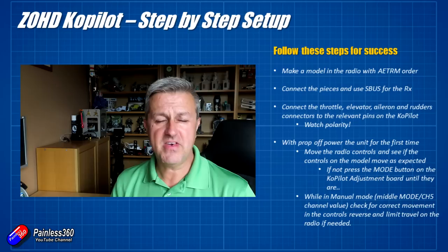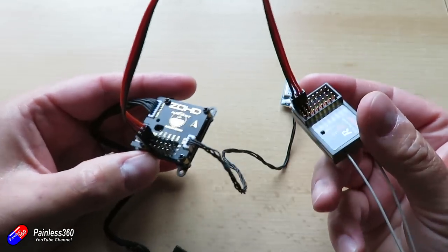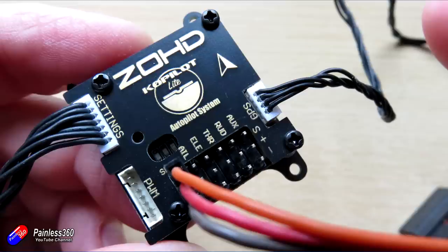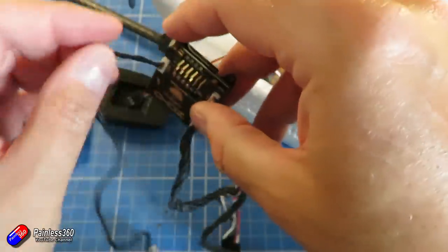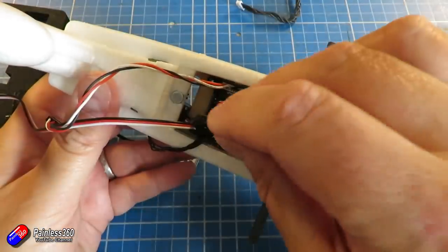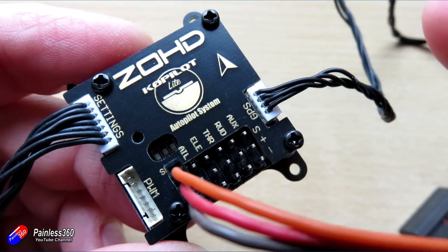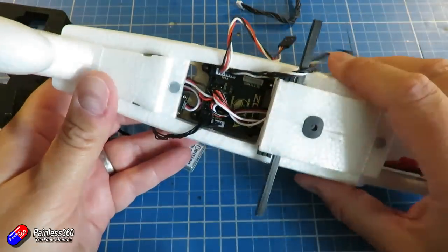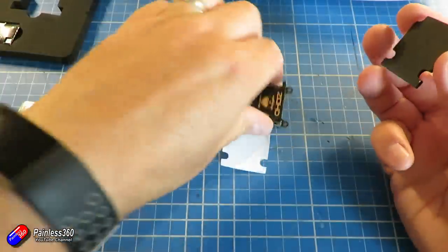Once you've got all the pieces together — it's pretty obvious where they all fit — the next job is to plug all of the servo leads into the pins on the back of the Copilot. They're easily identifiable: S-Bus, then aileron, elevator, throttle, rudder — all of them are there. Watch for polarity; you need to make sure the black or very dark brown cable, the negative wire, is on the outside of the board. It's easy to get it the wrong way round. Mount the Copilot the right way up — facing up — and there is an arrow on the Copilot that must point to the nose of the model. If it's not installed that way, it's never going to work properly. Spend a bit of time making sure you've got a nice spot for it. There is double-sided foam in the kit — use that to mount it, and it will help with vibration too.